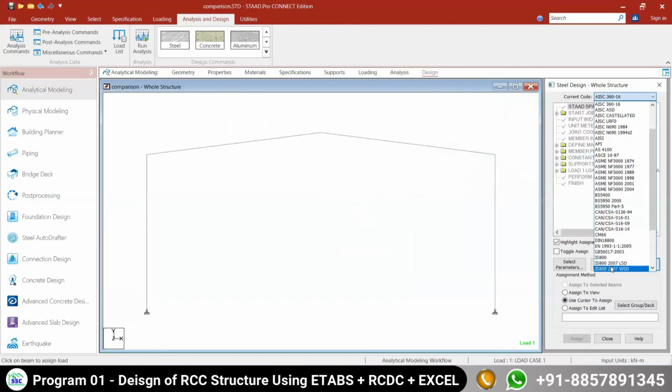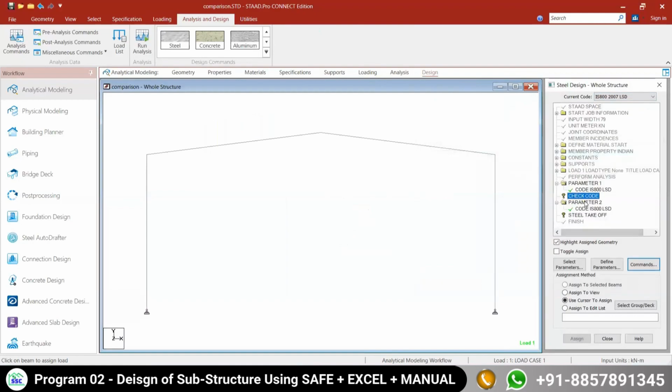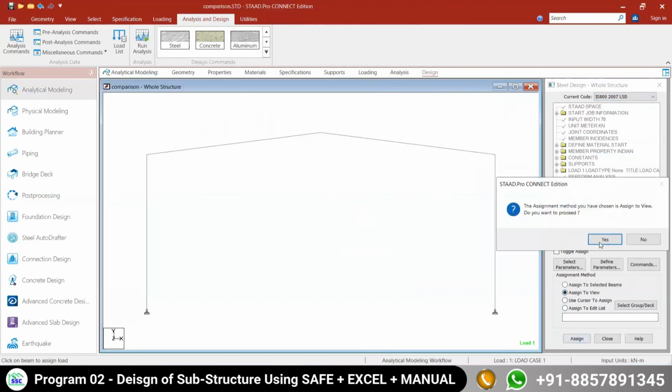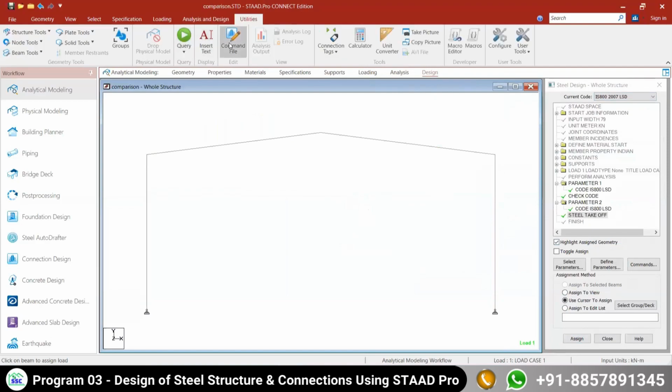First, we will choose Indian code IS 800 LSD. Check code, add, take off, add. Now check code we will assign to view. Still take off we will assign to view. Yes. Now I just need to go in the command and change the space to plain.